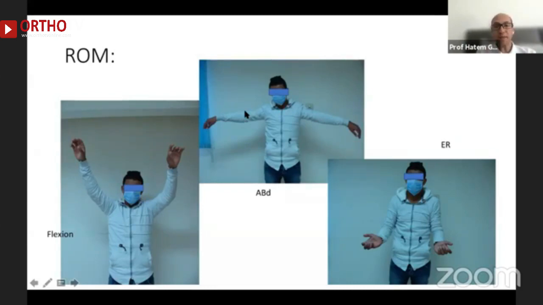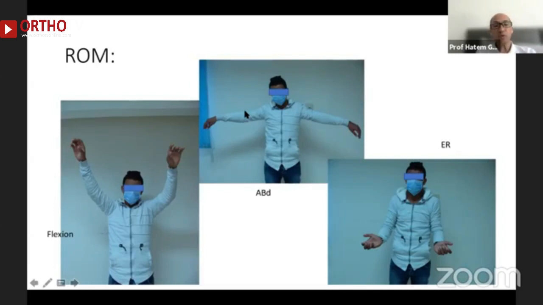So again, knowing the previous knowledge, my question to him was, are you satisfied with this function, or do you want to have the operation? So we know that these cases are extremely difficult and the outcome is not always guaranteed. So one is hesitant to rush into this, and you have to make sure that the patient is unsatisfied. And the patient actually chose to have the operation. And I was hesitant because it's been 5 months of chronic dislocation.